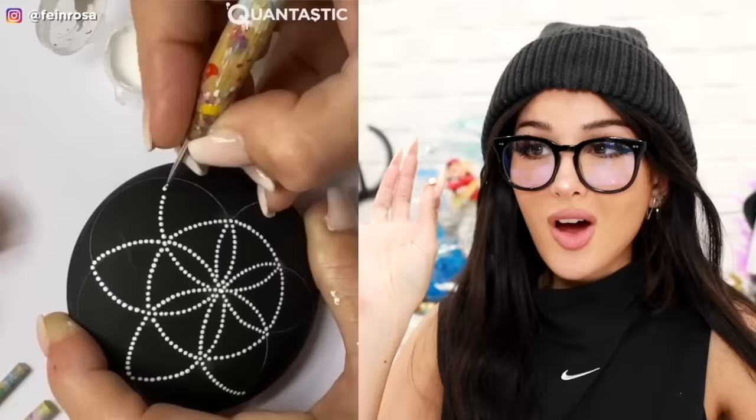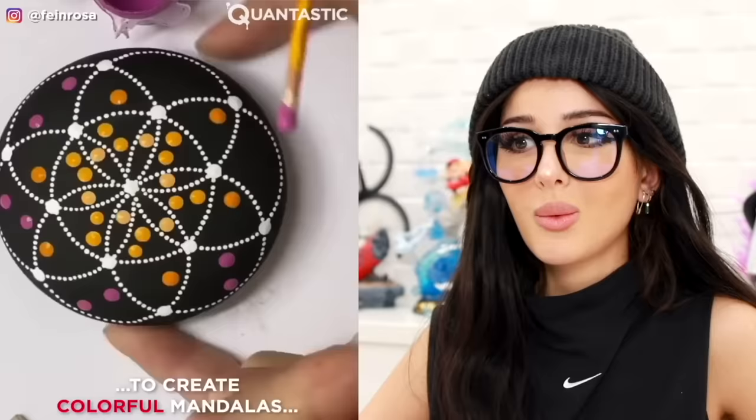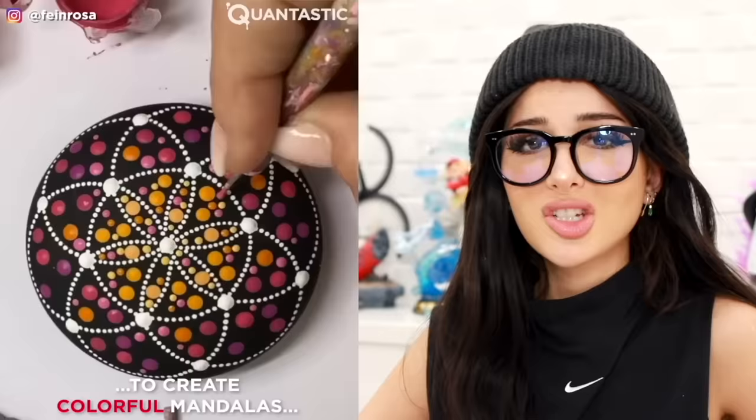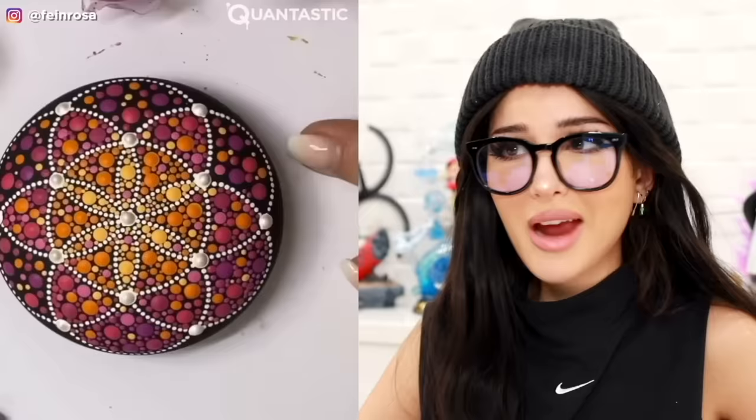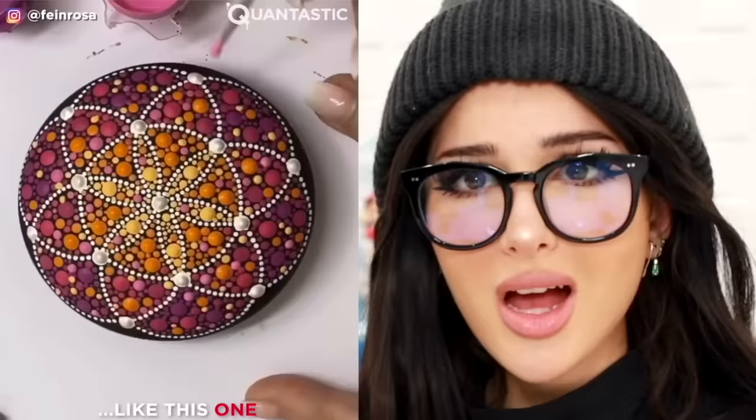This started out as a plain black rock. She did this little intricate design on it, and then all of these are specks of paint. Add some more paint, and we got this colorful mandala. Whoa. Really jazzed up this rock. Can we call it a stone now? Goodness gracious — is this rock getting married? Really fancied her up. Kind of looked like a very expensive cookie. You take a bite, you shatter your teeth. Danger cookie.